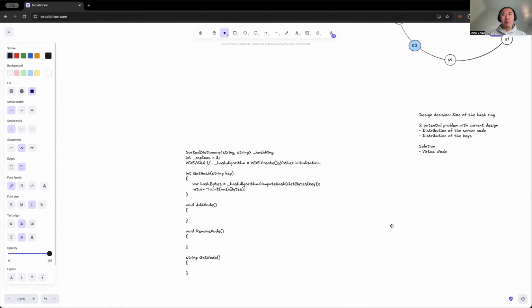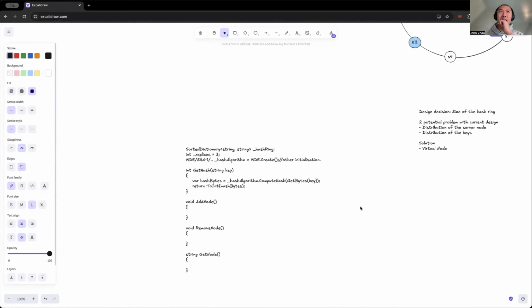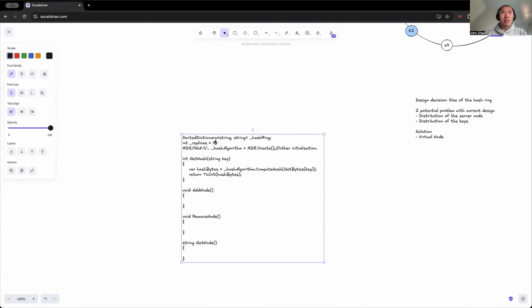And then, let's write some code just to illustrate that. It's semi-pseudocode. In C#, we have a sorted dictionary. For other programming languages, there'll be a different structure to store this. Behind it is just a red-black tree, so it's self-balancing. It has certain rules, and if you are interested, you can Google about that. But for us, as long as you know it's a kind of tree structure, that is sufficient.